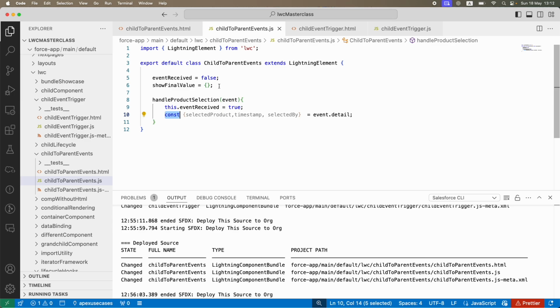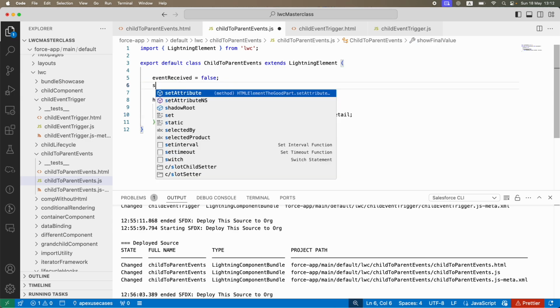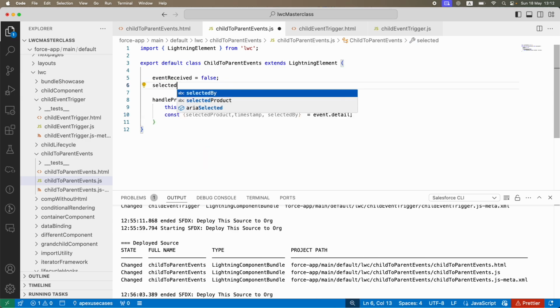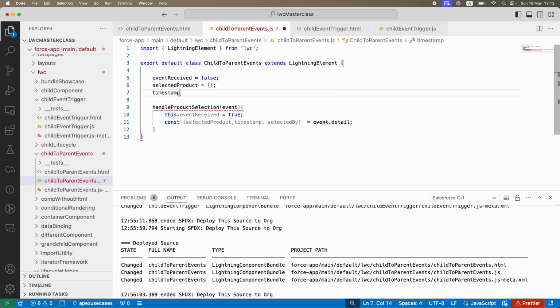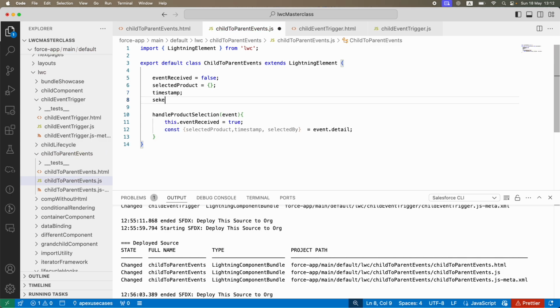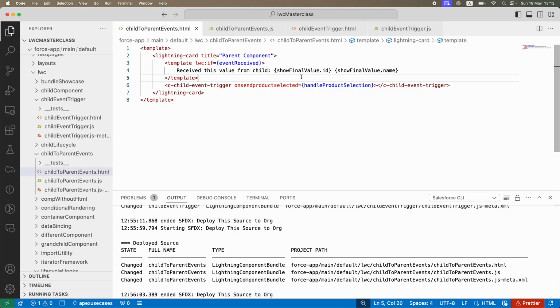All right, let me just define these 3 guys outside so that I can show it to you. Selected product is going to be an object. Timestamp, I'll just keep it as is without any dummy values or default values. Selected by, I'll just say is equal to unknown as of now. So when you see it on the screen on the HTML side of the parent, you will see, okay, I still don't know what it is.